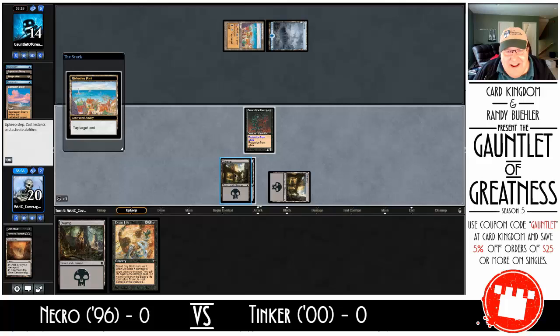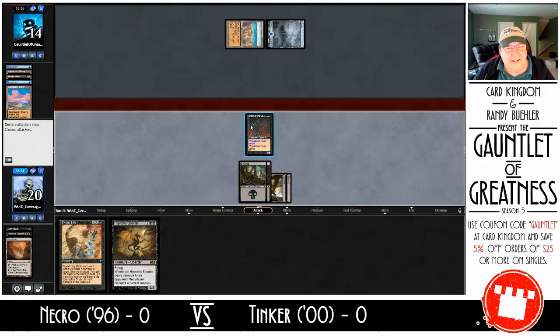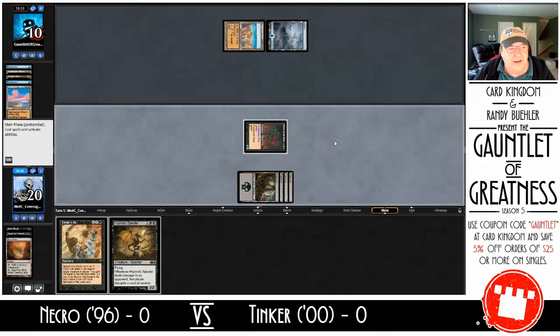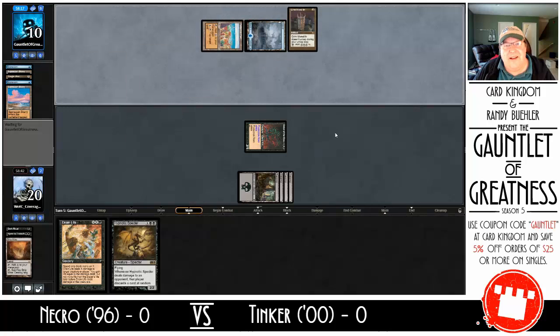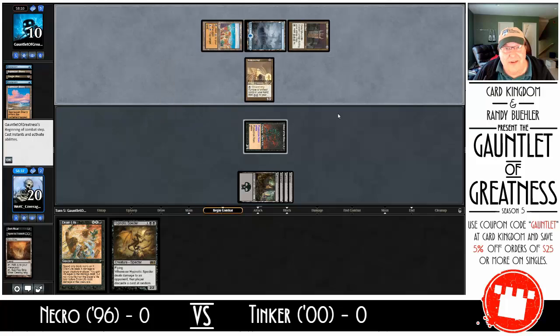Order of the Ebon Hand, you can do it. Take 4. Oh, he found a Monolith. Now what? Oh, this Metalworker. We slowed him down. I don't know that we slowed him down enough. He finally got there. I'm going to Drain Life the Metalworker. That's what I'm going to do. Oh, yeah. I'm going to Drain Life the hell out of that Metalworker.